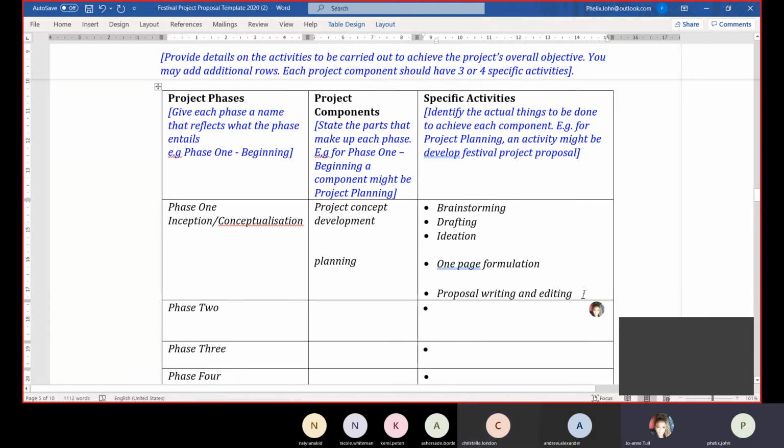That sounds like inception and conceptualizing to me still. Think of the project phases. Go look back at your notes. This is not a micro thing. You have to first come up with your phase. So after inception and conceptualizing, what does one have next usually as a phase? After you've conceptualized, what's supposed to be happening continuously still?